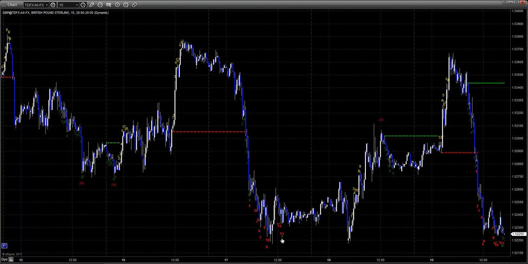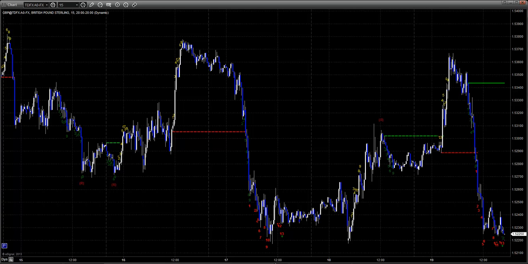You'll notice that we did have a 13 buy signal on the seeker down here near the low midweek on the 15-minute chart, and we did get a 13 buy signal right at the end of the trading week on Friday. So we'll see if that leads to a bounce on Sunday. Unclear whether or not it will.